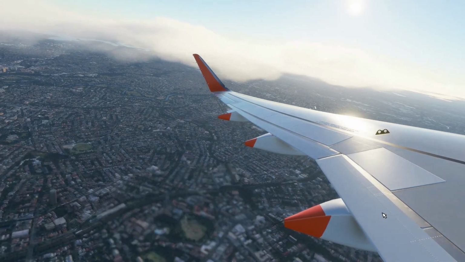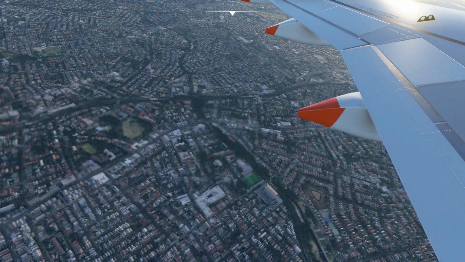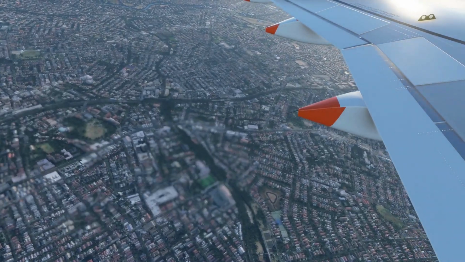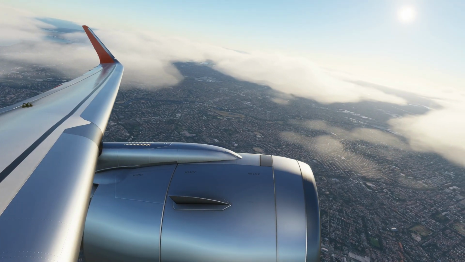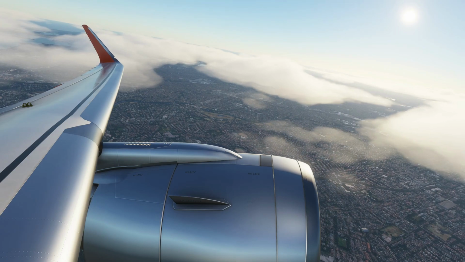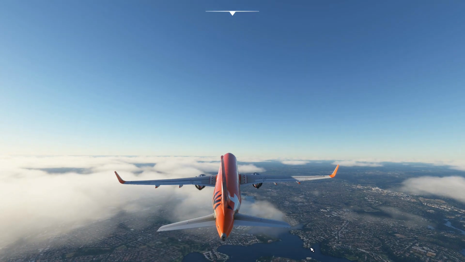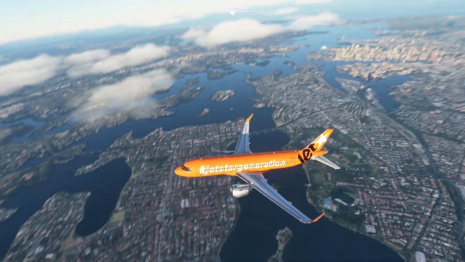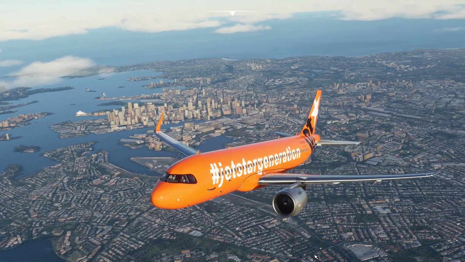Let's take a look at what Sydney looks like. Look at that beautiful departure right there, ladies and gentlemen. That looks fantastic. That looks absolutely splendid. Climbing up above the clouds here. Wow. Yeah, maintaining 250 knots. Let's go ahead and I think we have some good screenshot opportunities here. Look at that. The beautiful city of Sydney in the background over there.